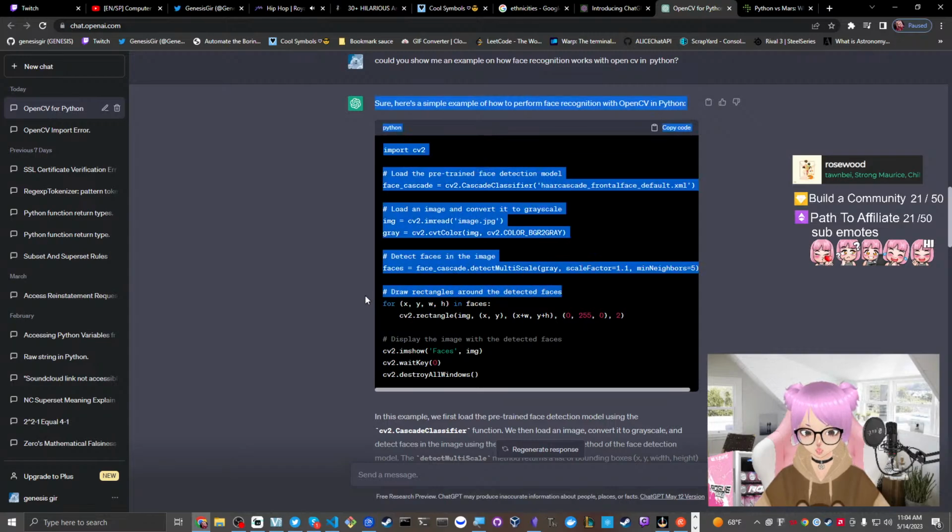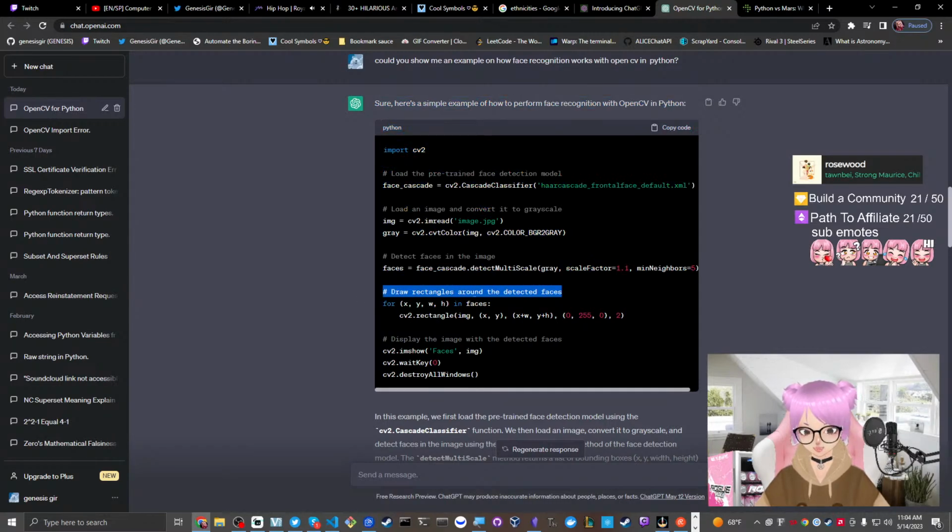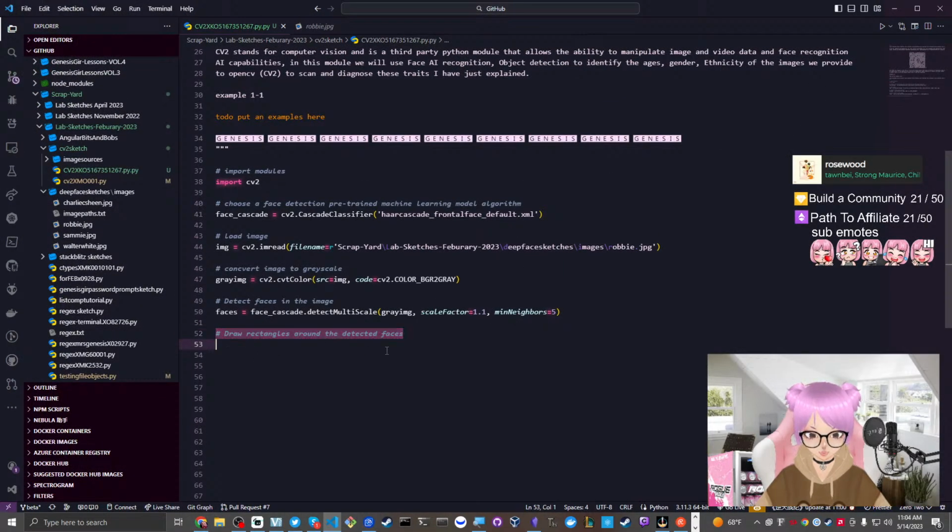we're going to draw the rectangles around the detected faces. So this is how it's going to do it for X, Y, W, and H in faces, CV2 rectangle. Okay, so let's do that. So we have a for loop. So now we're going to draw the rectangles around.